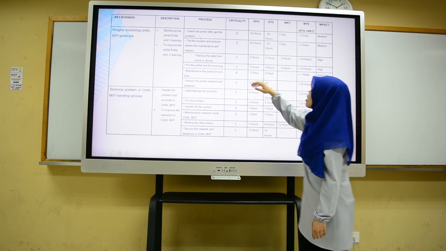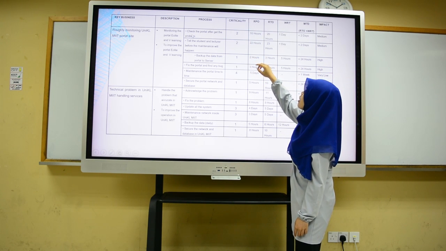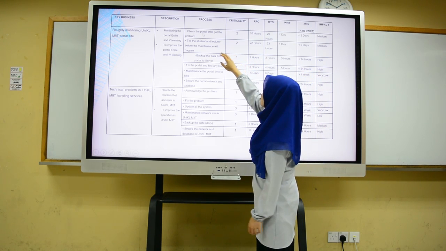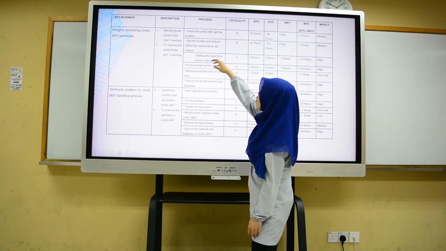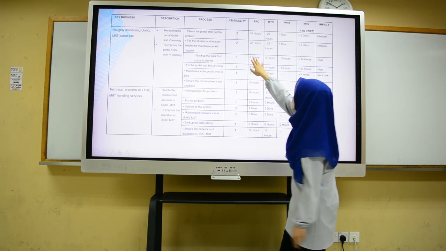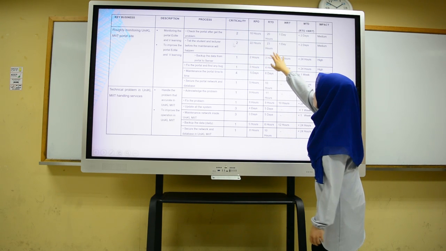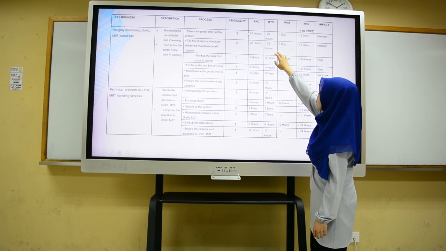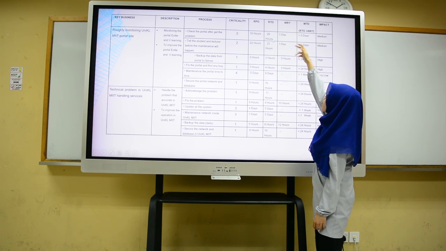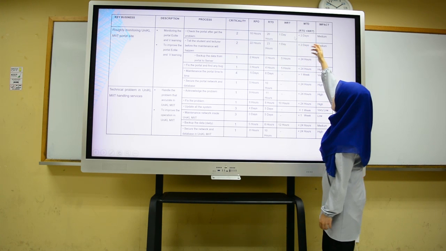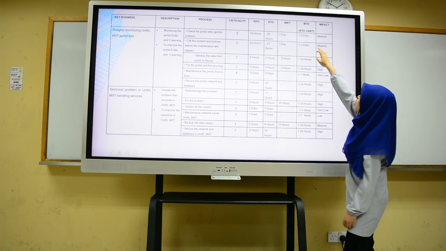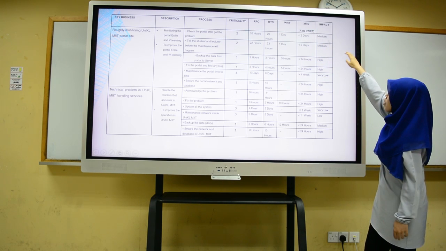So the second criticality ranking is the vital function, where the process will be to check the portal after getting the problem and tell the student and lecturer before the maintenance will happen. For the first, check the portal after getting the problem: the RPO will be 10 hours, RTO will be 20 hours, and the WRT will be 1 day. And the MTD, the total of RTO and WRT, is less than 2 days, and the impact is medium.